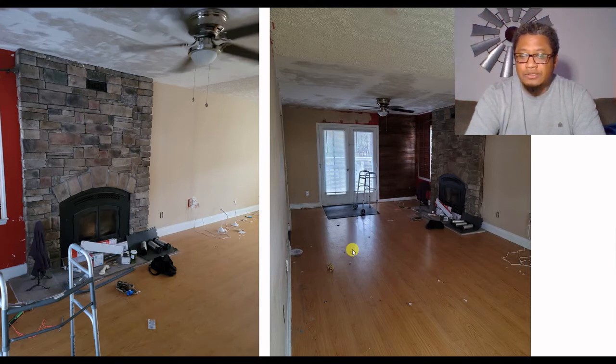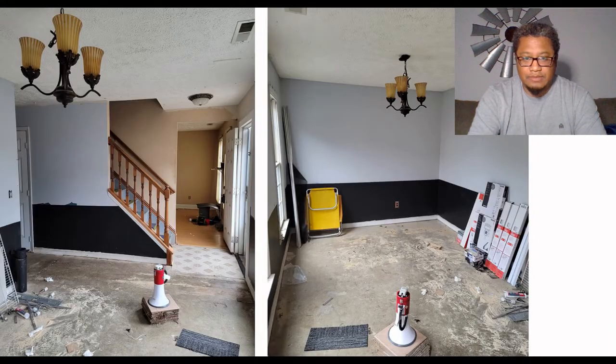The patio door. So there was an issue with this patio door. My initial plan was to replace the entire patio door with a new one. Because the patio door was not a standard size, it had to be special order. And because it had to be special order, that's where one of the challenges for this project came in. And I'll talk a little bit more about it later. That's pretty much that picture.